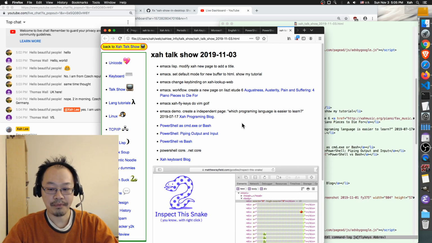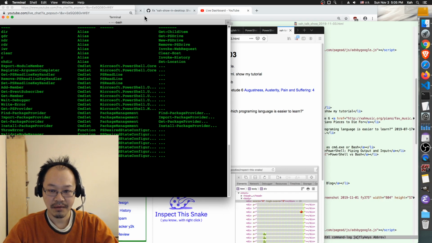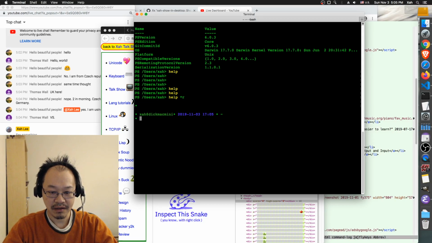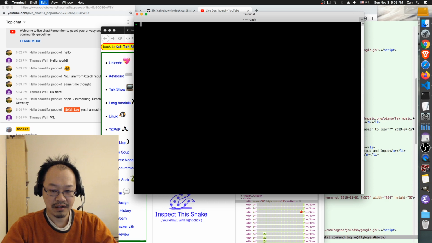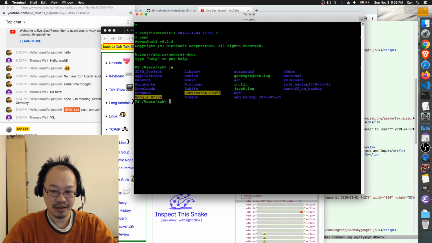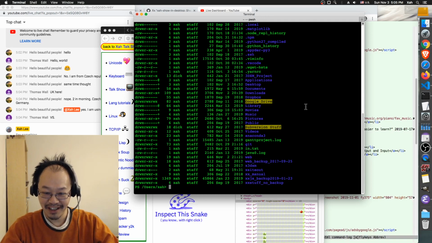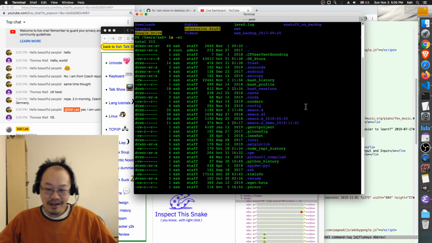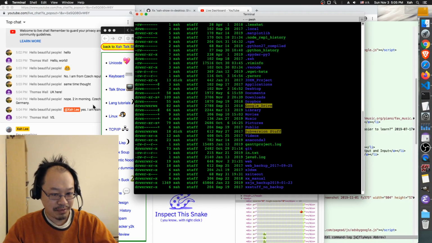Then let's do a PowerShell demonstration on the Mac. You can see, let me put it here, clear screen. Clear screen K. Okay, so you can see pwsh. I'm on a Mac and I'm starting PowerShell. You can do ls, you can do ls -al. Well, you can actually, they modified it. So anyway, this is running PowerShell and it's very interesting. So let's begin with Emacs.